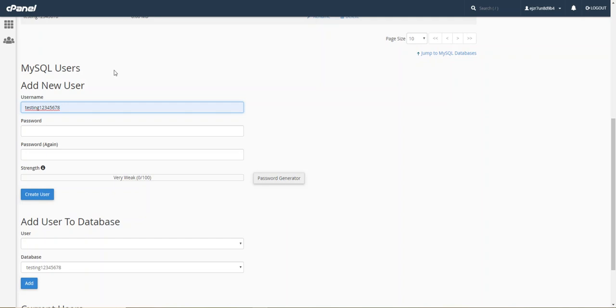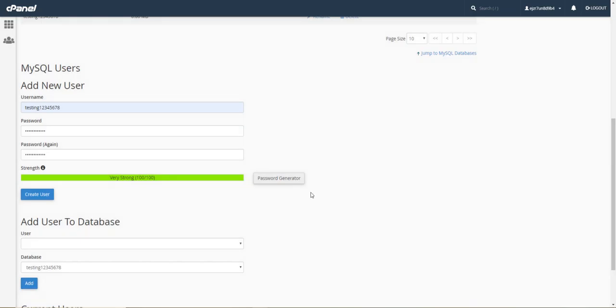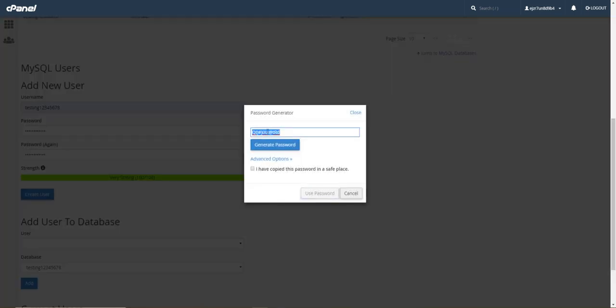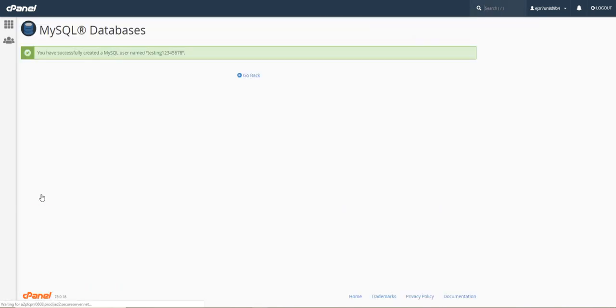For the password, I just use the password generator. It's going to create a super strong password for you. I consider it an excellent way to go. We'll click that, so we have a very strong password. We have the username, and we are going to create the user. Remember to copy and paste your password. Let me do that again. Copy it from the password generator and put it on that notepad file, so when you need to enter it into your config files, it's readily available. All right, we're going to create the user.